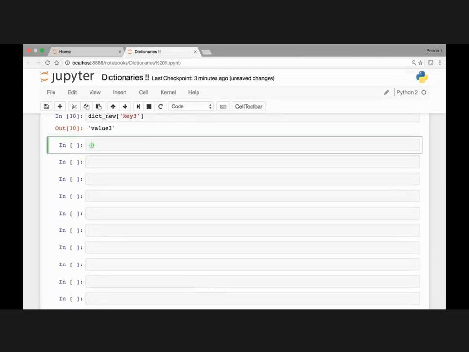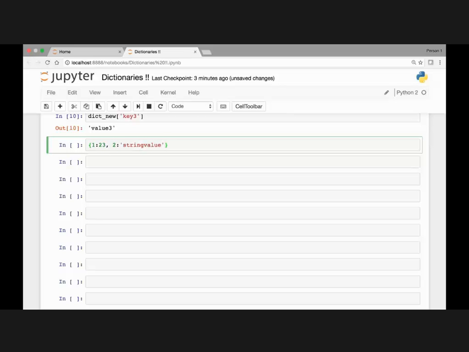Let's create another dictionary object. Let's say for our first key, we'll just say 1, and for our first value, let's say 23. For our second key, let's say 2, and for our value, we'll use a string.